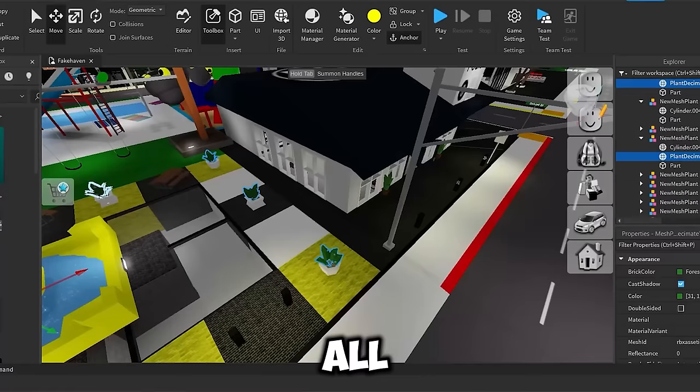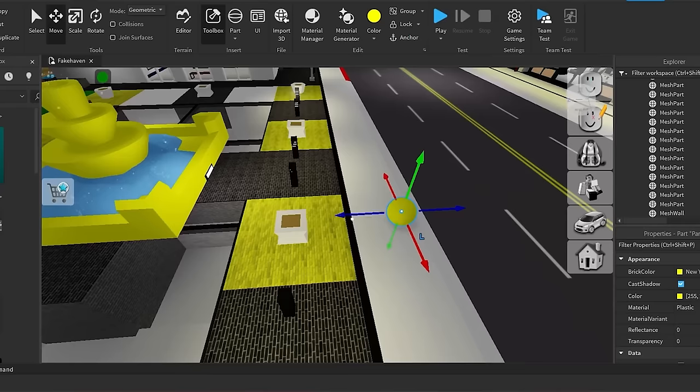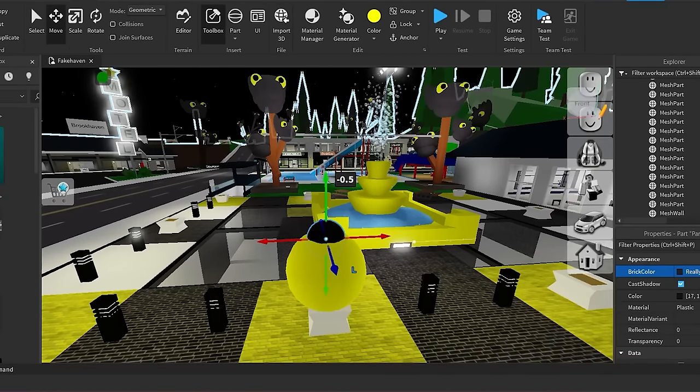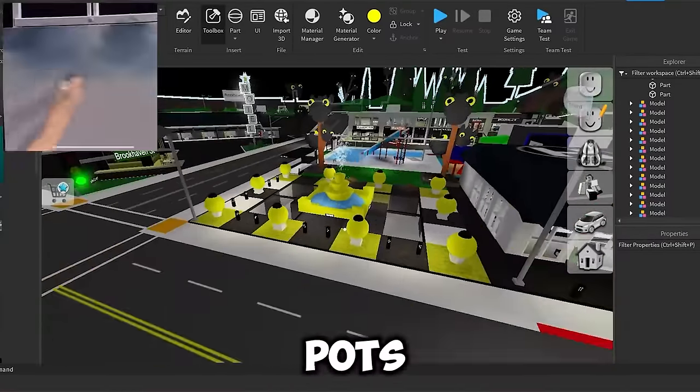But that's not all. Let's replace those potted plants with something else. Create a sphere. Put it back where the plant was. Duplicate, and add an eye pupil. Congratulations! Now instead of plants, we have eyes growing in the flower pots.